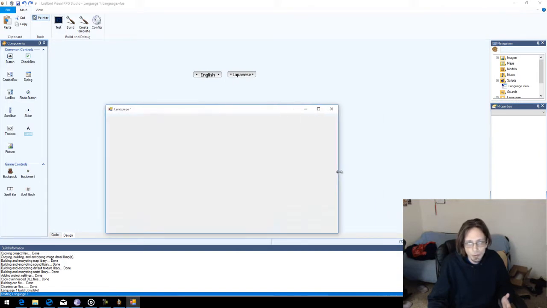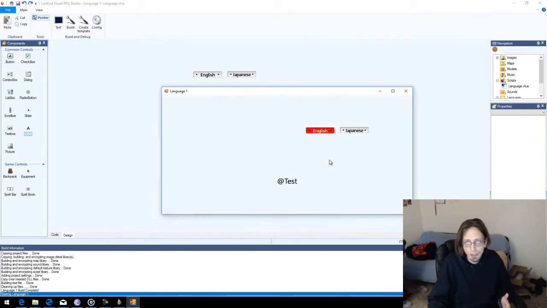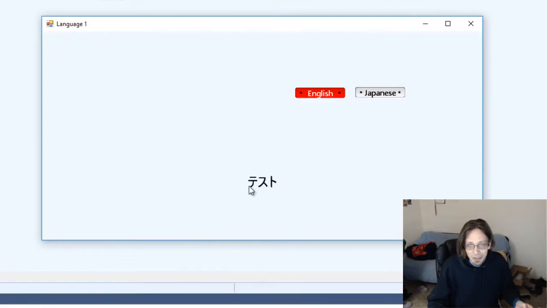Alright, a little off screen here with those two buttons, but let's just go ahead and expand that out there. Alright, for the first one, we have, of course, English. Click that, and you'll notice instead of showing the keys now, it's showing test. By default, we could have had it load start up, basically in English. Basically, you can script anything the way you want it. And let's go ahead and test the Japanese button. Go ahead and hit Japanese. And you notice it's showing the Japanese characters there.